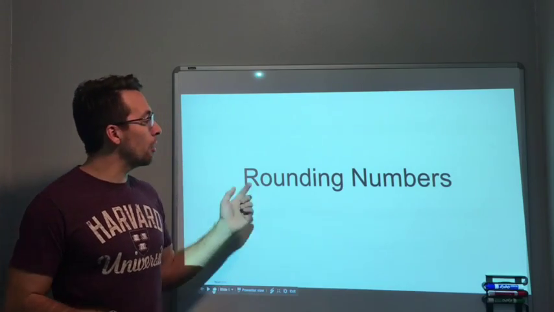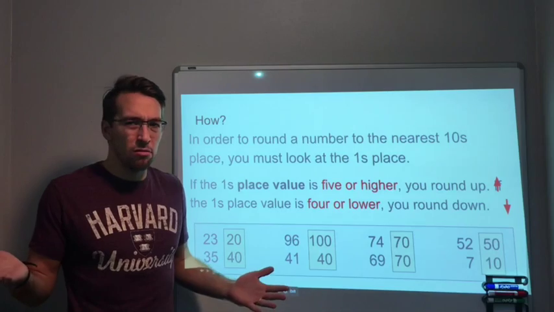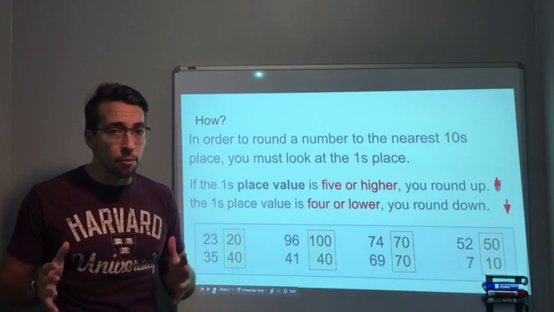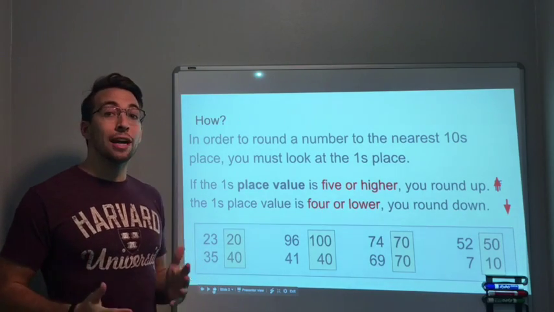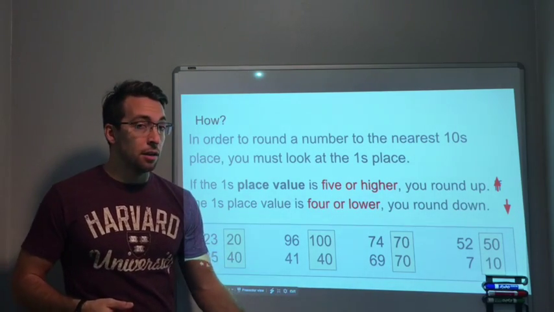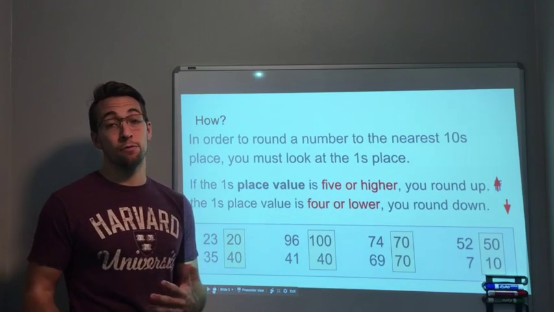Today we're talking about rounding numbers. So, how do we round a number? In order to round a number, let's say to the tens place, like on this page, you must first look at the ones place. If you don't know what tens place or ones place are, please watch my place value video.